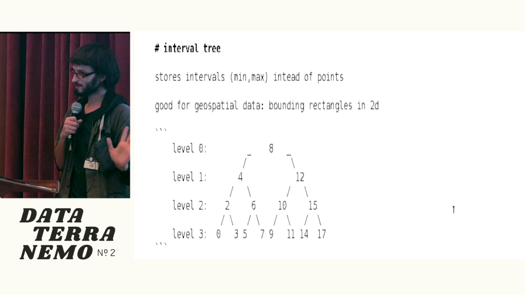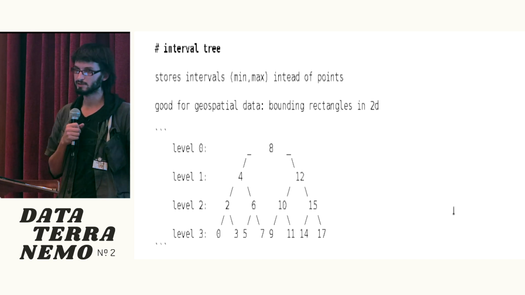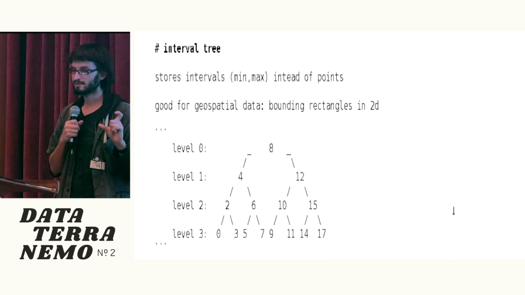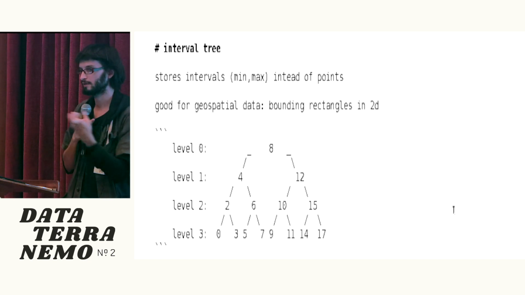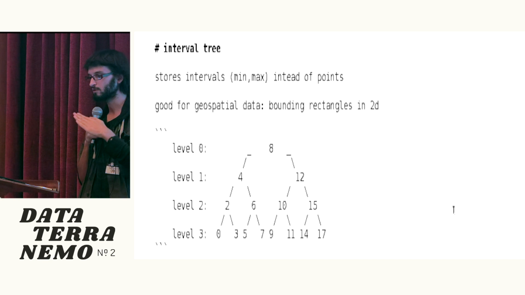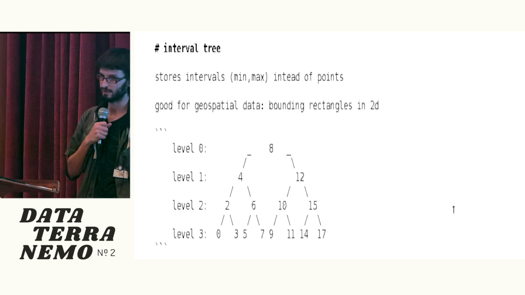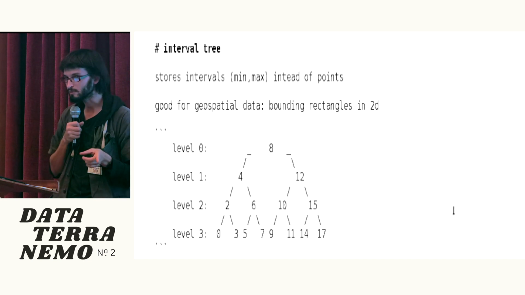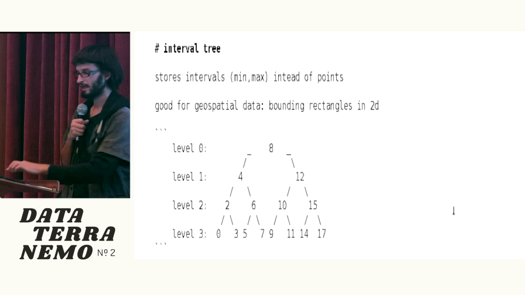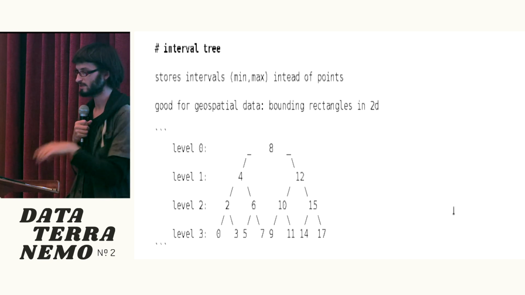Yet another tree, and I promise I'm going somewhere with this, is an interval tree. So this is a really cool data structure. It's just like the binary tree that we already saw, but instead of storing points that might be a single number, you can store intervals which have a lower bound and an upper bound. And if an interval is completely off to the left and it doesn't intersect, it goes to the left tree. If it's completely off to the right, it goes to the right tree. But if the interval intersects that pivot point, then you make a pointer and you jump somewhere else into another structure, and then you can repeat recursively this sort of thing. So that's the basic idea.